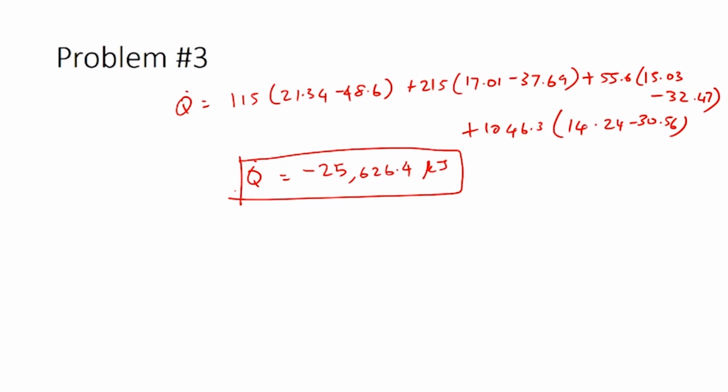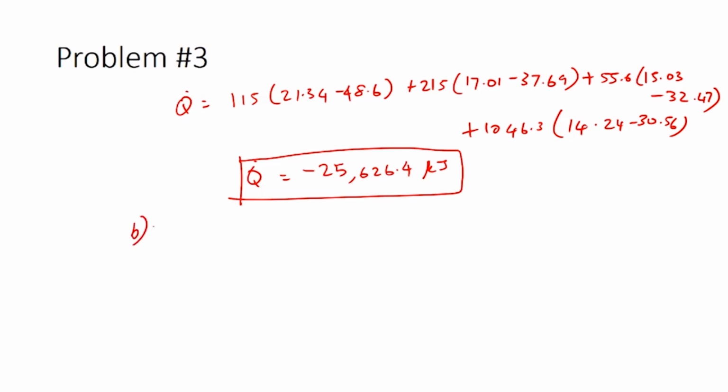So, this is the amount of heat which is lost by the stack gas in the waste heat boiler. The next part of the problem asks us to calculate the amount of saturated steam at 40 bar that can be produced from 50 degrees Celsius feed water for the same basis. So, now we need to perform the energy balances for the water. Whatever heat is lost by the stack gas would be gained by the water which is being fed at 50 degrees Celsius, and the outlet condition is saturated steam at 40 bar.